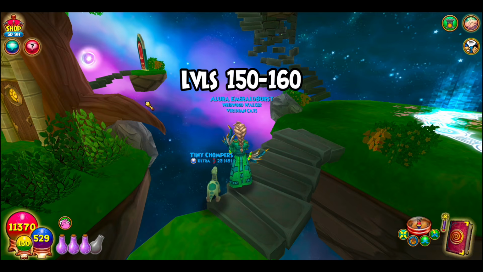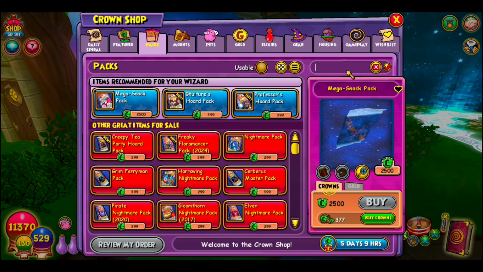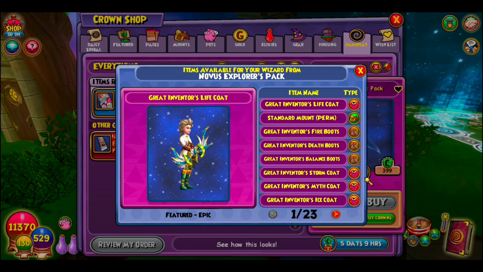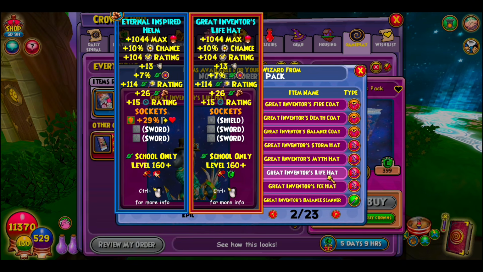Moving on to levels 150 through 160. For your hat and boots, I recommend getting them from the Novice Explorers pack. This pack has the same gear template as the Eternal set. Eternal is the defensive version of Aeon gear, which drops from the final bosses in Novice. Although Eternal is only level 160 and up, the Novice Explorers pack is available at level 150 and also has pins. There's only minor differences between the 150 and 160 versions, but 160 is the max. It's up to you whether you want the exact same stats as Eternal, or if you want to get a slightly downgraded version at level 150.